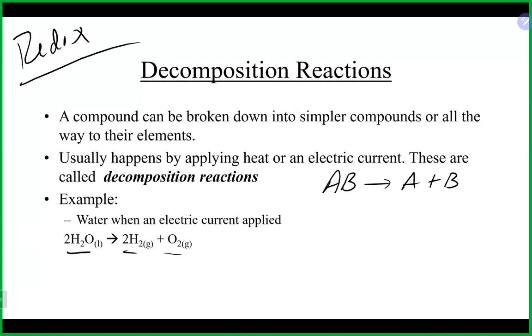It is still a reduction reaction and an oxidation reaction. Hydrogen +1, oxygen -2, and then 0 and 0. In this particular case, going in the opposite direction, the hydrogen is going from +1 to 0. It's actually getting reduced in this case. And the oxygen is going from -2 to 0, which means it's getting oxidized in this case. It's the opposite of putting it together. So that makes sense, because opposite things are happening to break it apart.